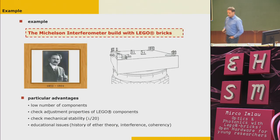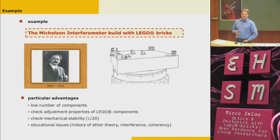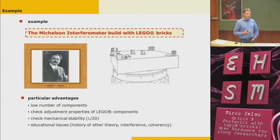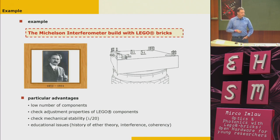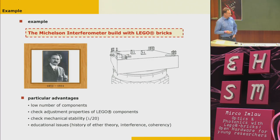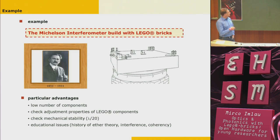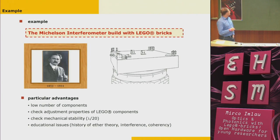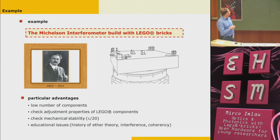So the example that I have chosen here, and that we are showing you outside in the hall, is the Michelson interferometer built from Lego bricks. The Michelson interferometer has some particular advantages because it's a historic optical experiment. Initially, it was developed to demonstrate the existence of ether in our world. Well, this was a negative experiment, but still, you can do a lot of things with that. You can show the interference properties of light. You can show coherency with that and a lot of other things. Also, there's only the necessity for a low number of components, which makes it cheap and simple by itself.